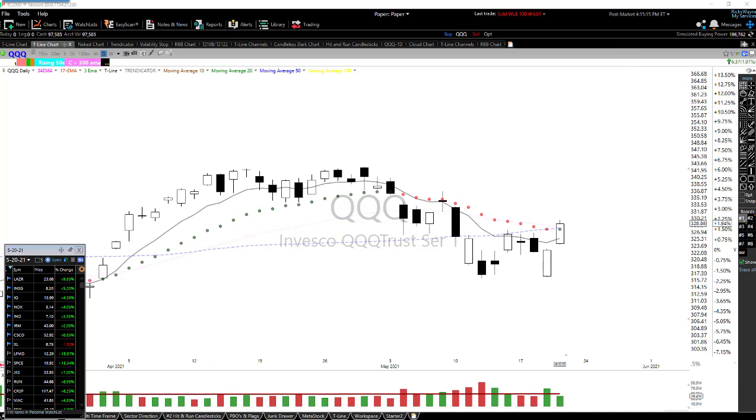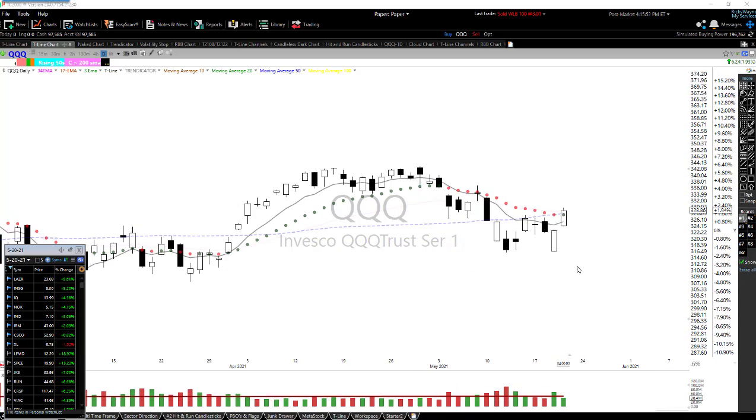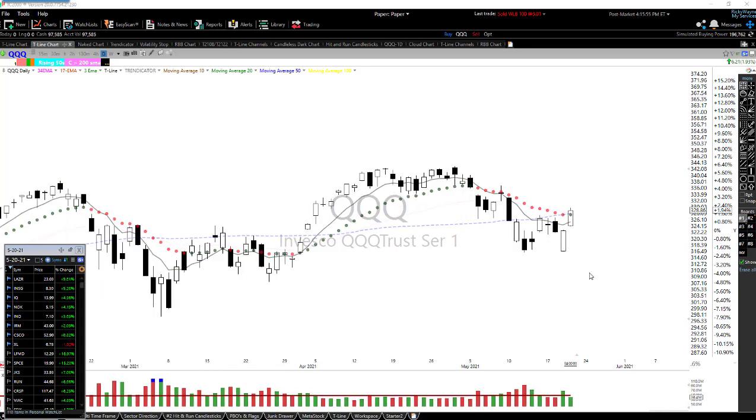One of the things I'm going to look for is price action and the T-line. See how we're below the T-line here — all this price action is below the T-line. If we close back below the T-line, it's just going to continue that move to the downside. An inside day is perfectly fine as long as we hold the T-line. Below the T-line, yeah, that could get a little dicey. Right now I think all is pretty good.